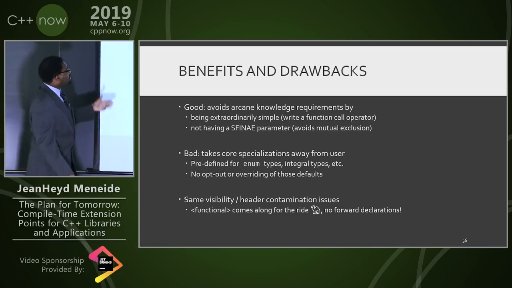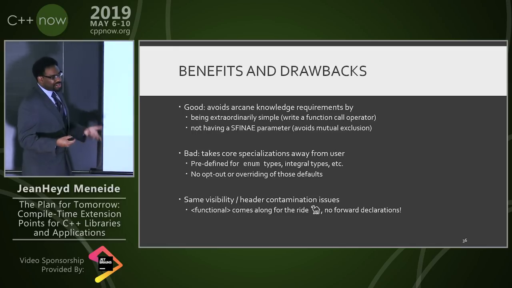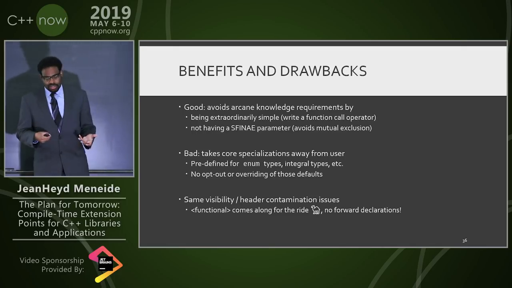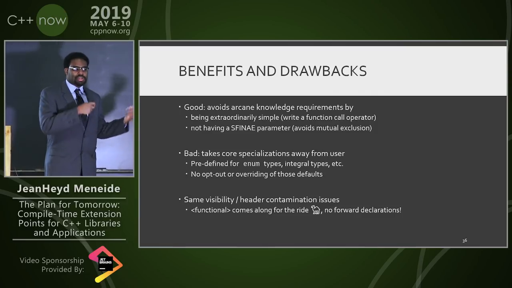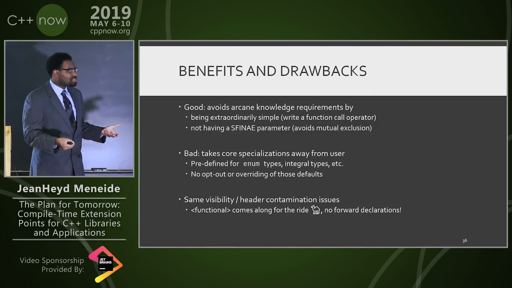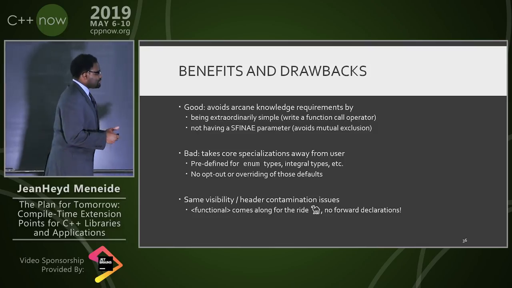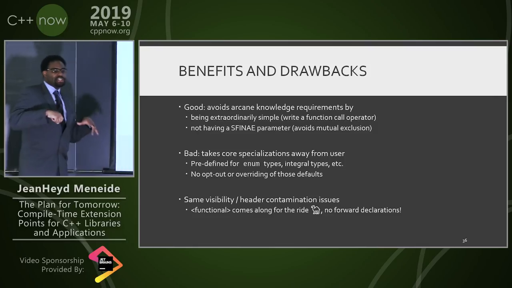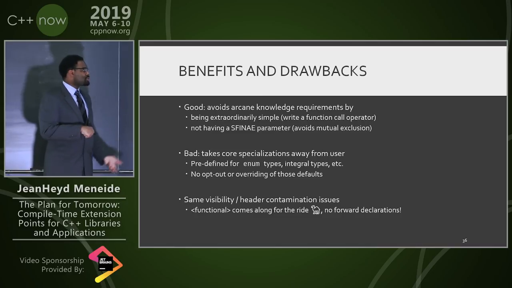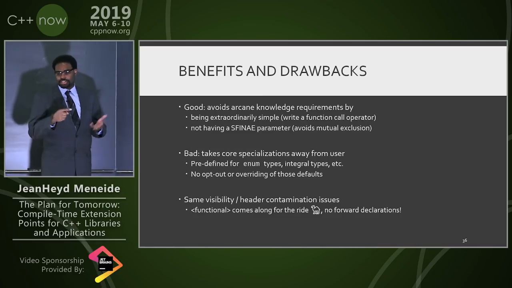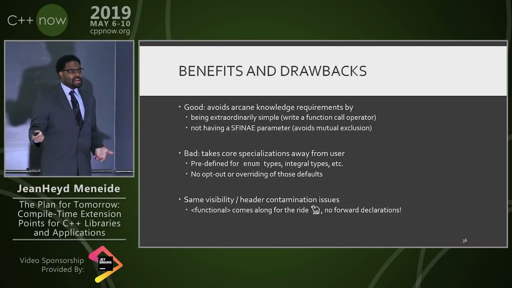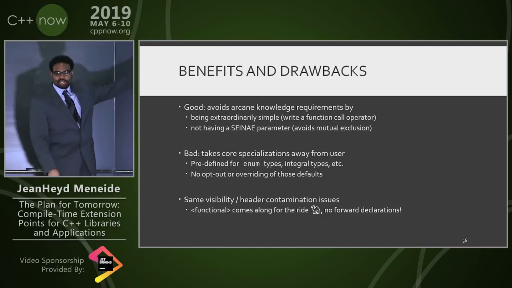And so it kind of avoids the arcane knowledge because you're not working with the enable_if stuff. You're not working with SFINAE, right? And so in that way, it's still simpler than the last customization point that I was using for Solt 2, right? But there are some caveats with the way std::hash itself works, right? So for example, it takes away some of the core defines, right? std::hash is already defined for int and strings and a bunch of other stuff, right? So if you want to write your own hash, you can't necessarily inject that into this customization point.